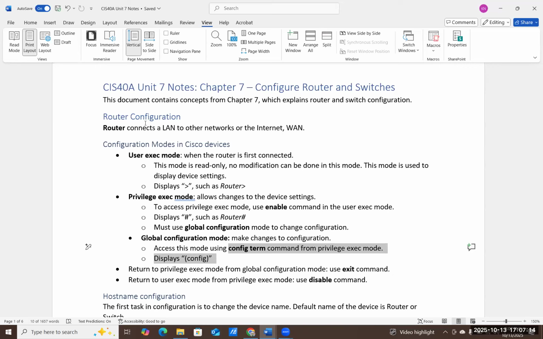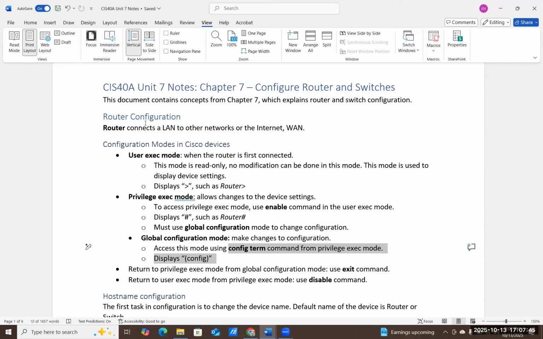Now, you have to go from here into the configuration for the global mode. So I still cannot change anything yet until I move into the next step. It takes 3 steps for you to go in and configure a switch or a router. What you would do is type in config term or config, and it would know that you are modifying or configuring the system.